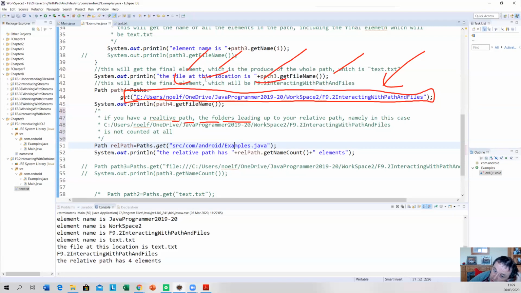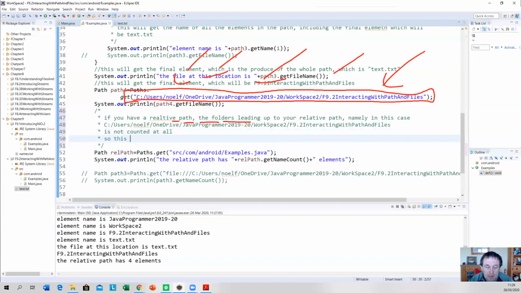So the folders leading up to it, in this case, are not counted at all. So this below here only returns 4. Source 1, 2, 3, 4.